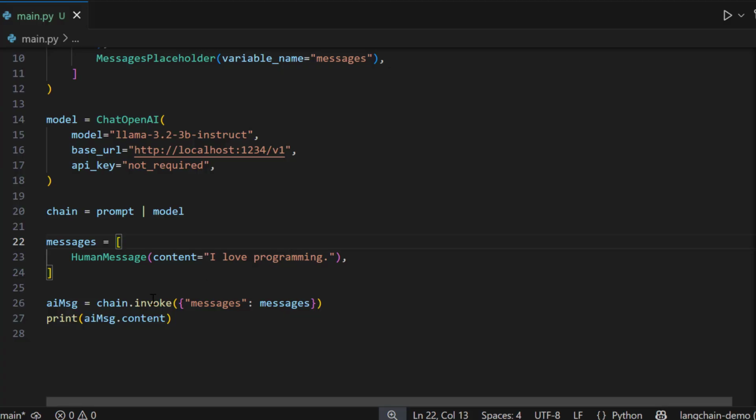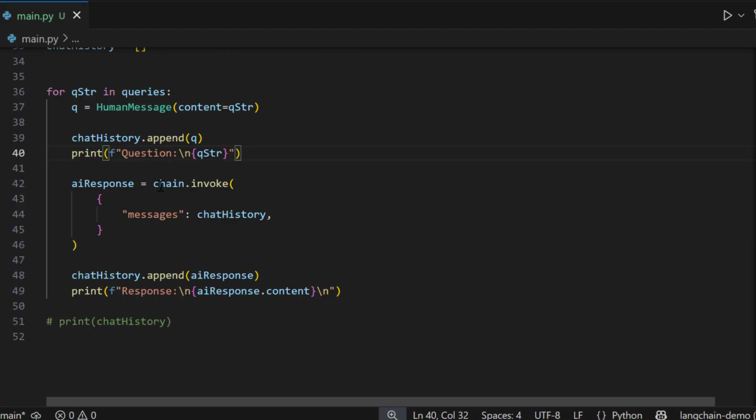You see, by default, when you invoke a model, it will not remember your previous questions. So if you ask a question like who is Albert Einstein, and if you ask a follow-up question like when was he born, the LLM will say I don't know who you are talking about, because the LLM doesn't know about the previous question. Well, how to mitigate that? While invoking the chain, instead of giving the list with only the current message, if you give the whole question and answer sequence of the chat, the LLM will know what the conversation is till now.